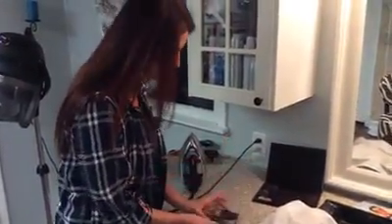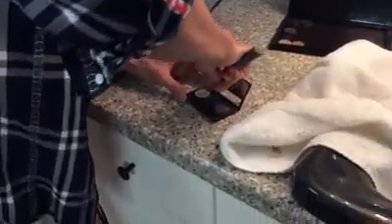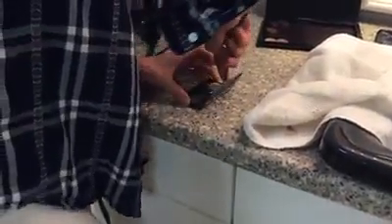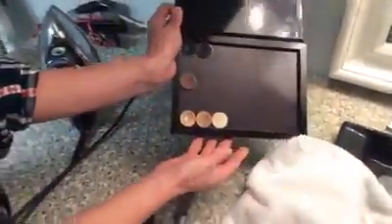Let me grab this knife — I have probably three of these already made. They're great for traveling if I'm doing a wedding or some type of event that requires me to take all this with me. So once you do that, you can put the knife in there. See how that pops out? It should stick because they're all metal, so it will stick to your palette.